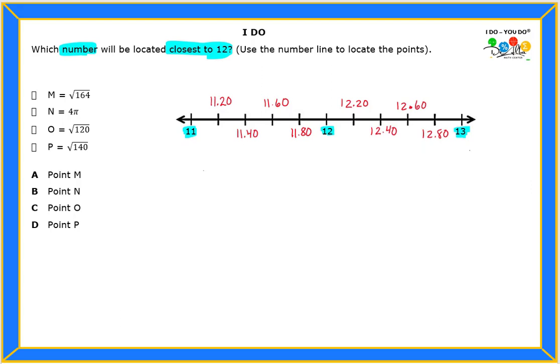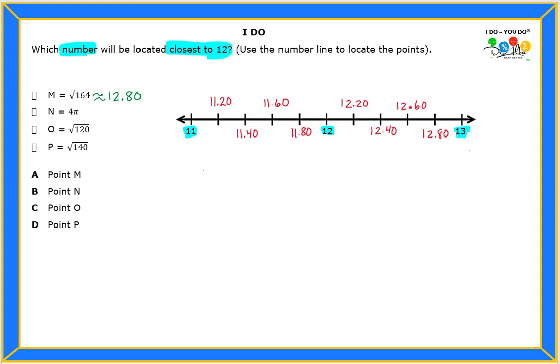So now that I have a better idea of my numbers, I'm going to look at the numbers that are given to me. And of course, I do need a calculator. If you wish, you can just choose the first two numbers after the decimal so that we can use it as money. I think a lot of the time money makes a lot more sense. So let's do the first one. Find the square root of 164. If you input that in the calculator, you're going to get an approximation of 12.8 or 12.80.